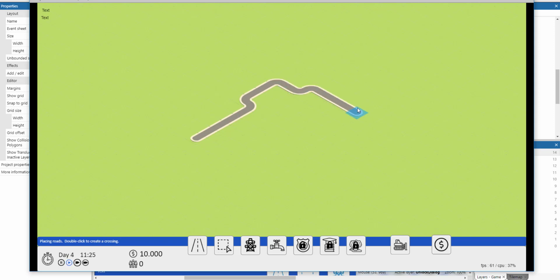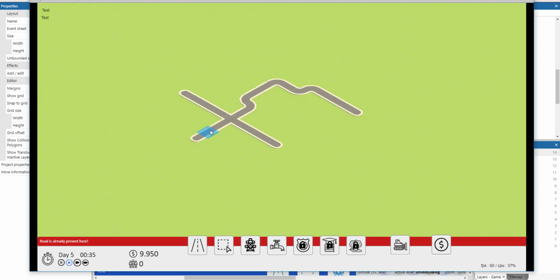This particular logic for creating roads is documented in a separate video. You can find it on my YouTube channel, and I will place a link in the description. So it's actually also part of this tutorial. I won't explain it here because I've already explained it in a separate video. You can just watch it by clicking the link in the description. But you see how it works in general.